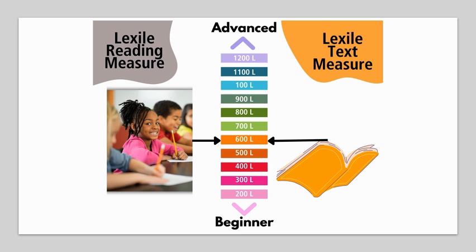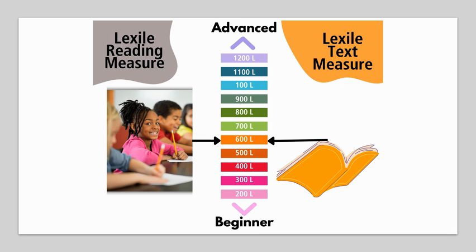The Lexile framework operates on two key components, the reader measure and the text measure. The reader measure is a score that represents a student's reading ability. It is determined by administering a standardized reading test. There are currently over 65 assessments that can be given to determine a student's Lexile level. MAP Growth Reading, or NWEA, STAR Reading Test, DIBELS Next, iReady, and Achieve 3000 are just a few. The score is based on how well a student can understand and process text at varying difficulties.